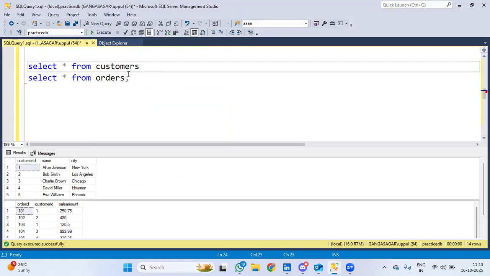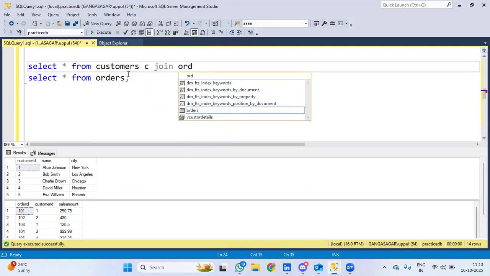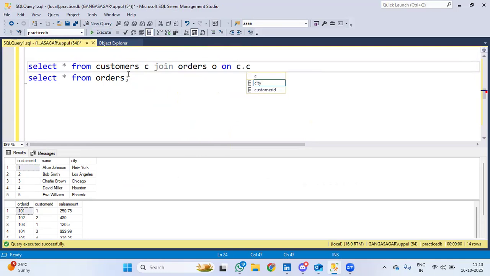I want to join these two tables, joining orders on customer ID equal to order customer ID, which is a common column.